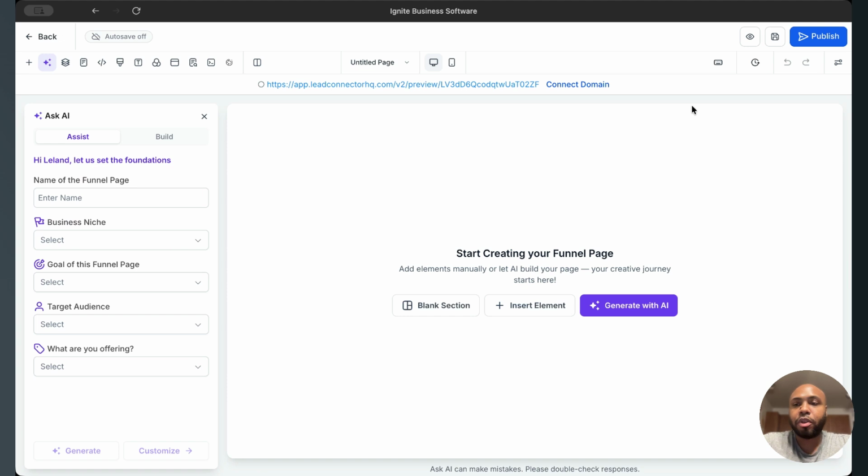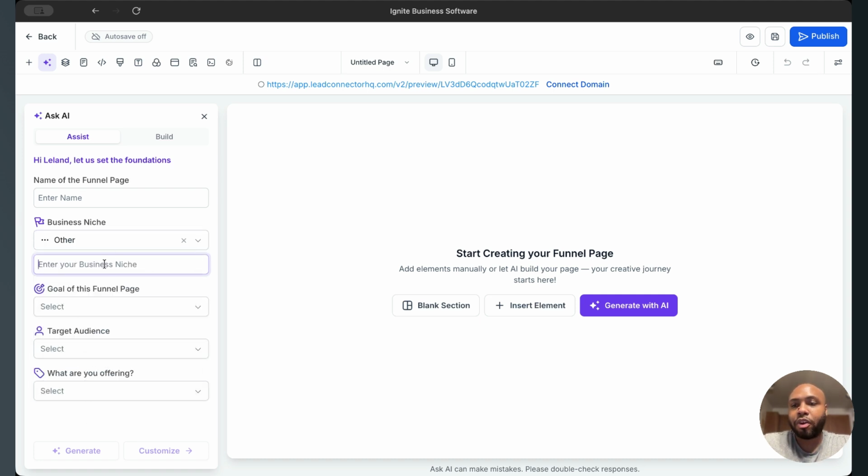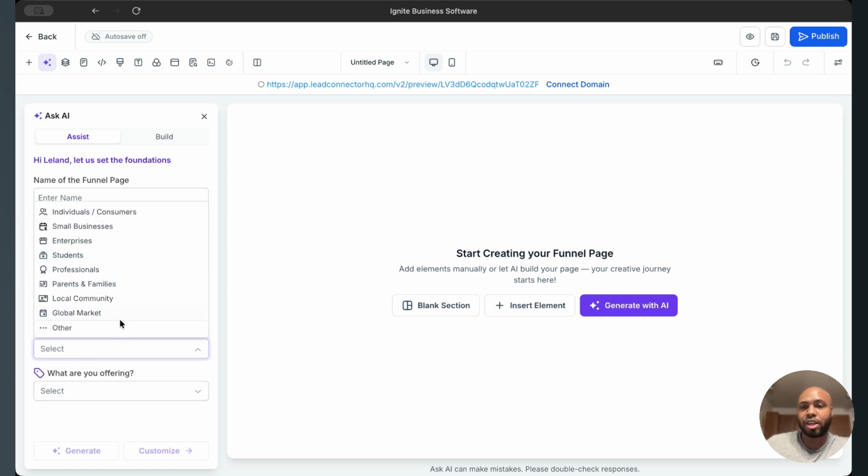So as you see here on the left hand side, it's asking for basic information, right, to get a good foundation of what we essentially want to identify this with, right? Deciding what type of niche that we're in. If you can't find your niche, don't worry. If you can't find your niche, just hit other, right? No big deal. And so you fill this out the best you possibly can, right? Who's your target audience, etc.